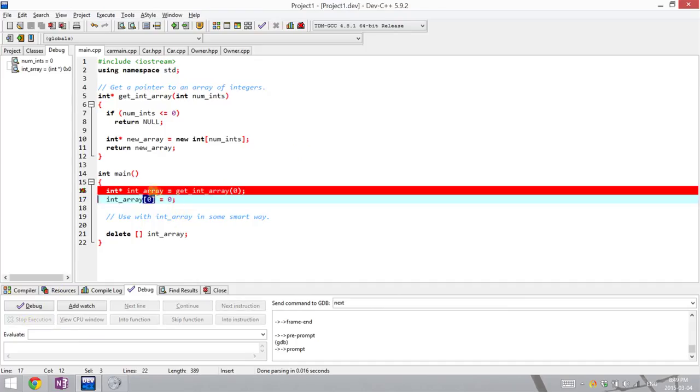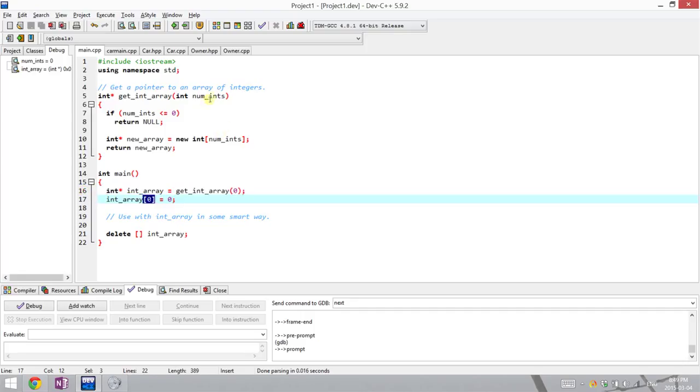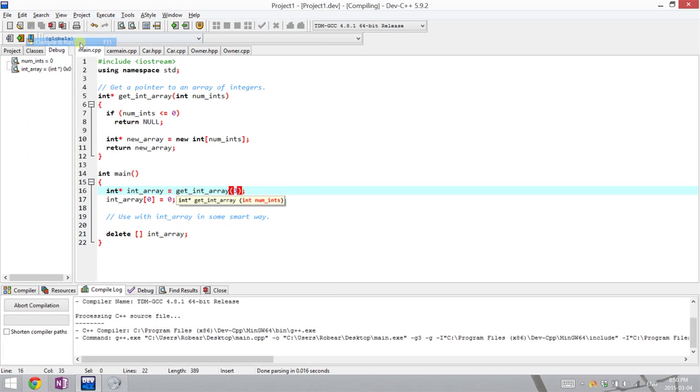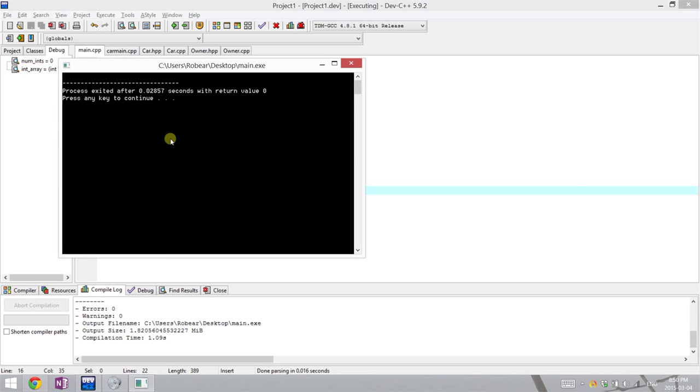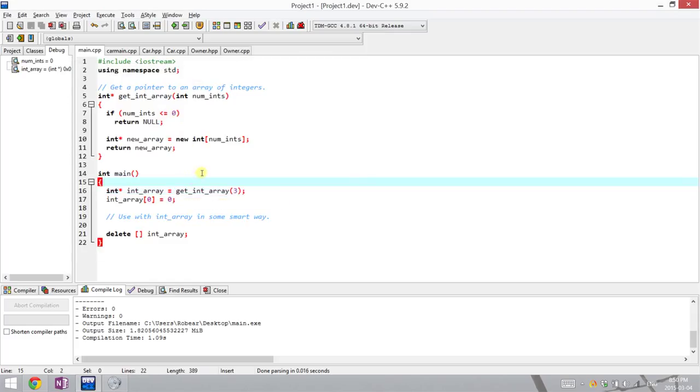Let's stop execution. So we can go any number of ways. Really, it's an art. It's not a science. If you figured it out from here, you can just fix the problem, or you can just keep going and debugging and trying more and more to get into the nitty-gritty. But in this case here, we can see that it returned null when we didn't want it to, and we say, aha, we passed in 0. So if instead we passed in something like 3, we can go ahead, run that, and it's not a very fancy program. Nothing really happens, but it does not crash anymore. So that's a really simple example of using a debugger.